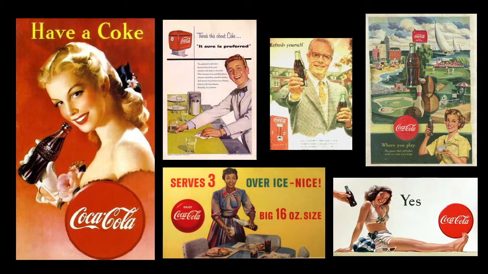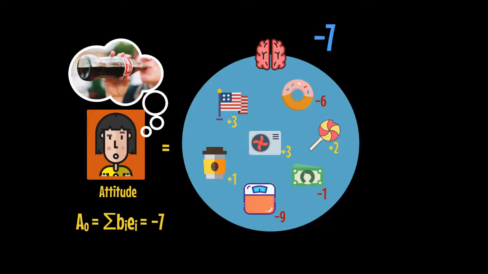Attitude is a person's general evaluation of an object, and thus, a measure directly of behavioral intention. As these overtly persuasive messages suggest, behavioral intention can be altered through communication. The summative model of attitude expresses attitude in measurable terms by making it a function of one's strength of salient beliefs towards an object and the valuation one has of such beliefs. In this example, based on the beliefs I chose as salient, Lola's attitude toward Coca-Cola is negative. She thinks that Coca-Cola is American, and that it is delicious, and that it is good, but she also thinks that it can make her gain weight, and that it is bad.